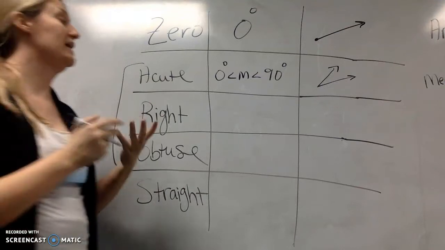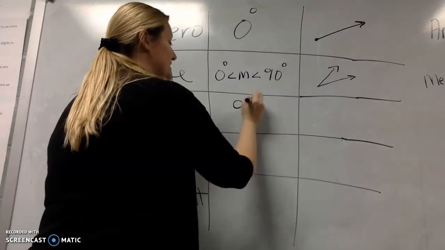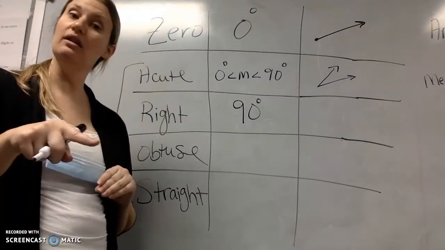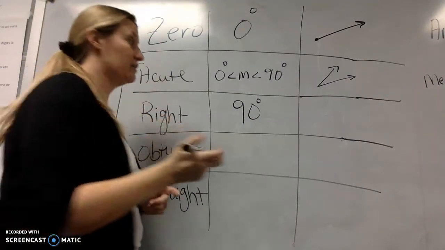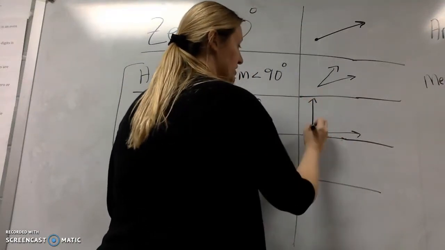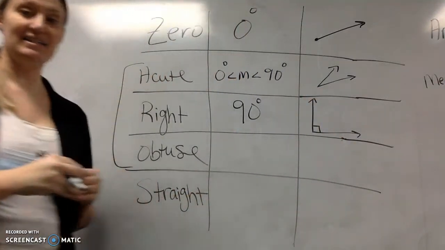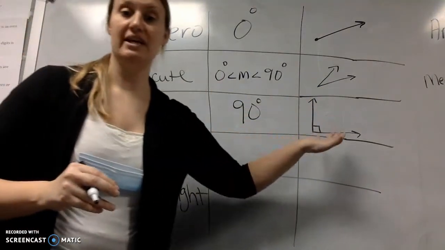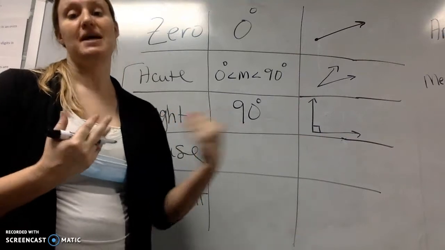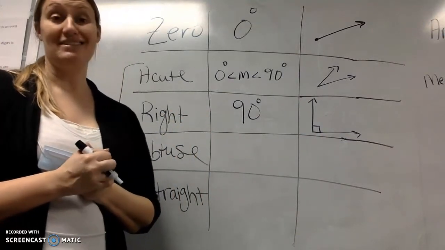Most of you know that a right angle is when it is exactly 90 degrees. Okay, and that's where you're going to get your L or your corner shaped angle. That looks like this. And most of the time what we do is we draw a little box in there to denote that we want this angle to be 90 degrees, even if we're pretty bad at drawing like I am. That means it's supposed to be 90 degrees exactly.